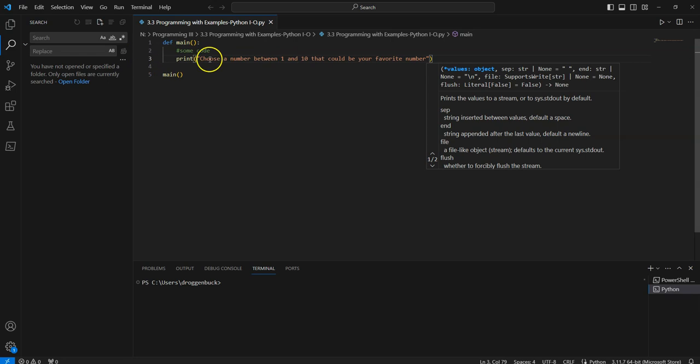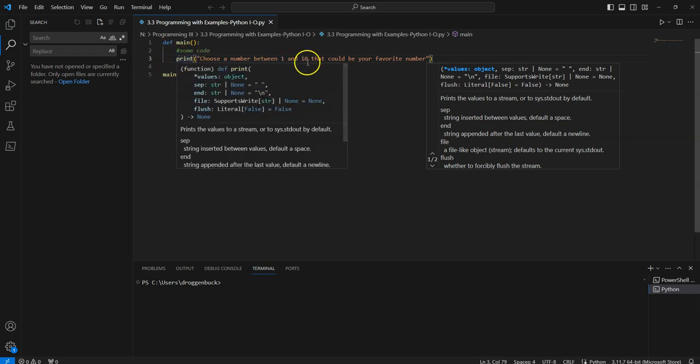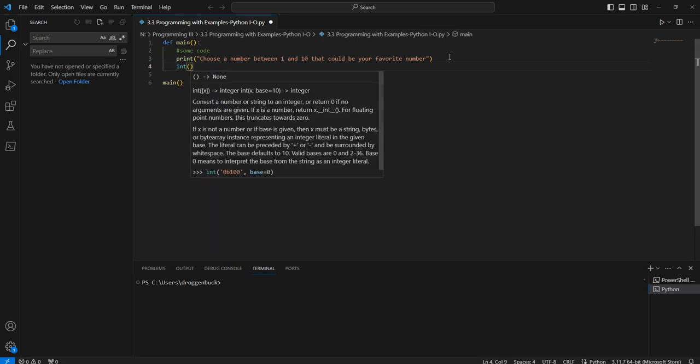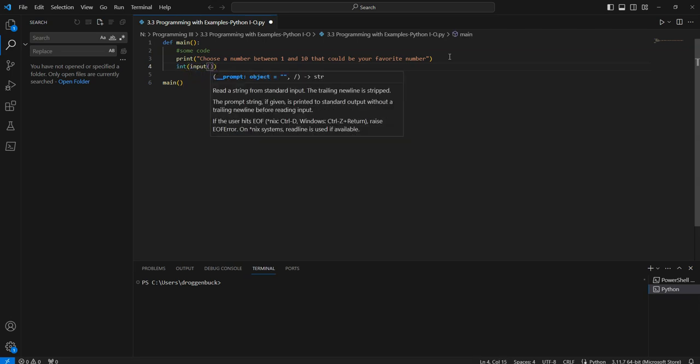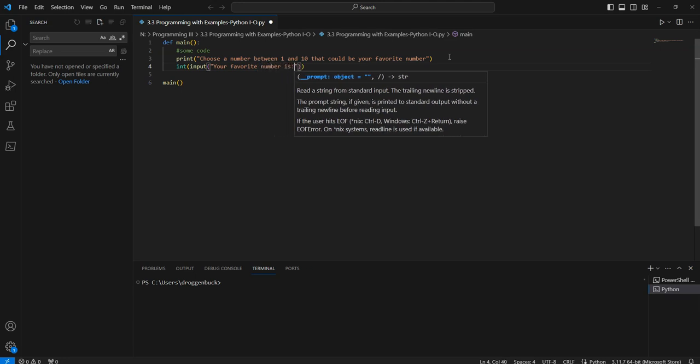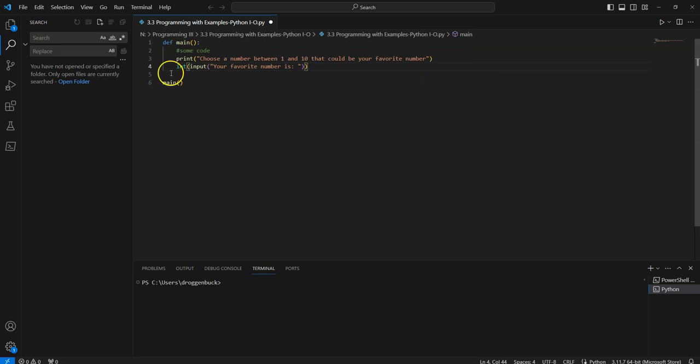All right, now if you remember, this of course can be given right into an input string, but we're just going to go ahead and I'm going to say let's have an input here, and actually since it's an integer, I'm going to go ahead and choose input, and I'm going to give it another string and say your favorite number is. And I'll just leave that as is. So that will, of course, give me input. It's going to store it in an integer.